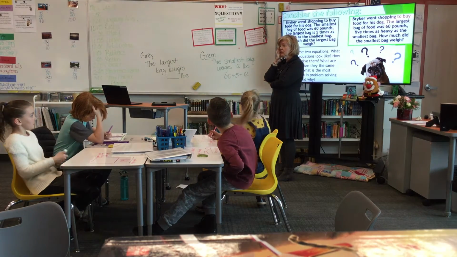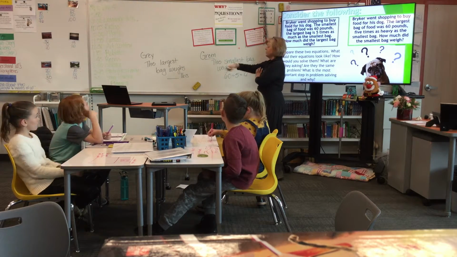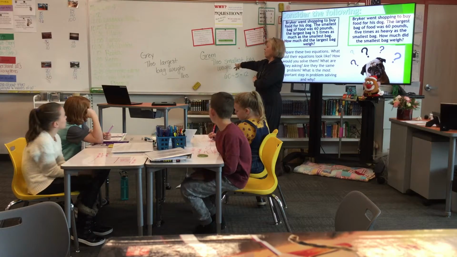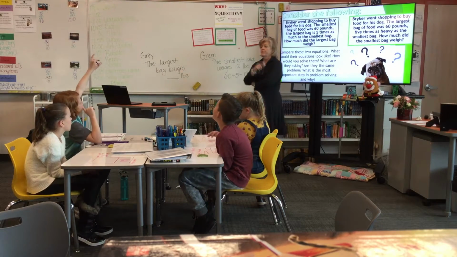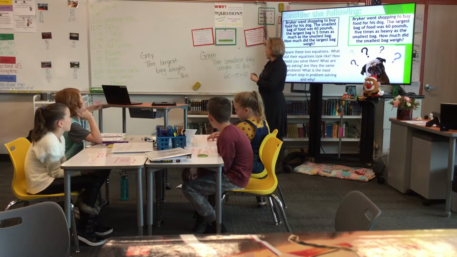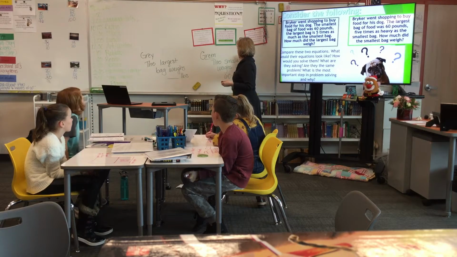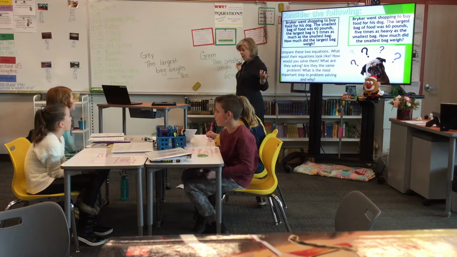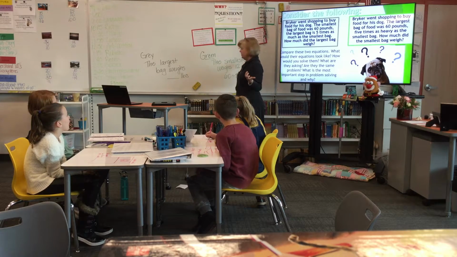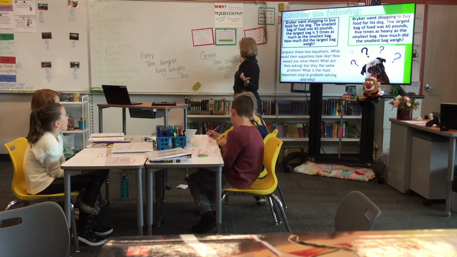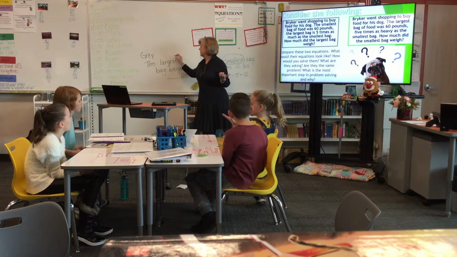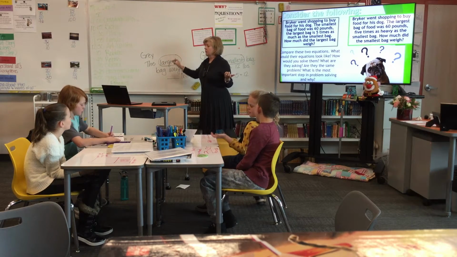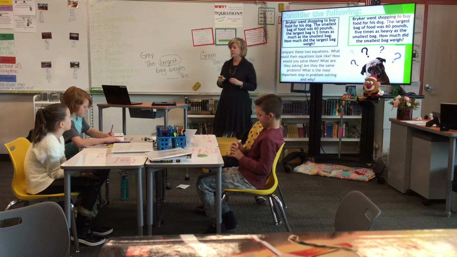Look at my two answer statements. How do I know that this is going to be a smaller number than this? Because the green one is division and the gray one is. But what word is going to tell me? We know this is going to be a smaller number because it says smallest, and this says largest, so we know this is going to have to be a larger number.